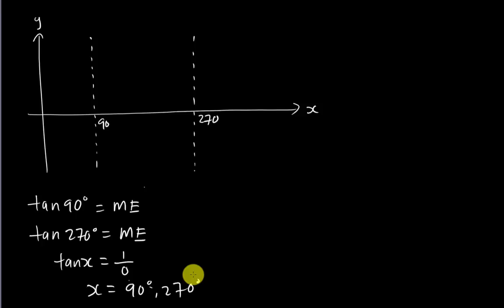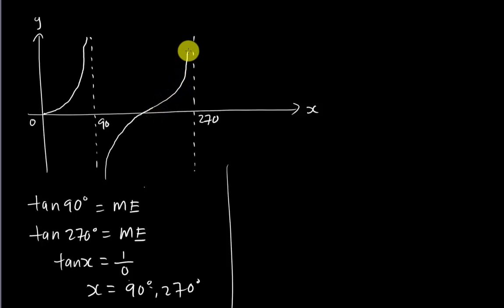But then for tangent, I can still do the same thing, divide it into 360. So tangent is something like this. The graph from zero goes positive, very close to 90, but it will never touch 90. It will get closer and closer to 90 until infinity. Then it comes out from the bottom, very close to 90 but never touching 90, passing through 180 and very, very close to 270, but it will never touch 270 until infinity, and then comes out from the bottom, very close to 270 and stops at 360. Okay, this is how the tangent graph will look.